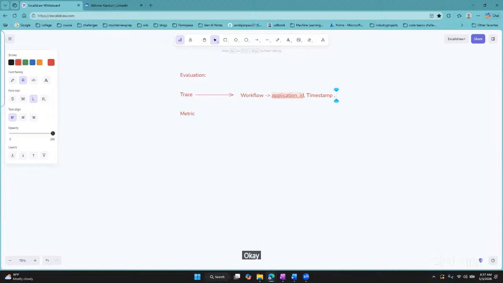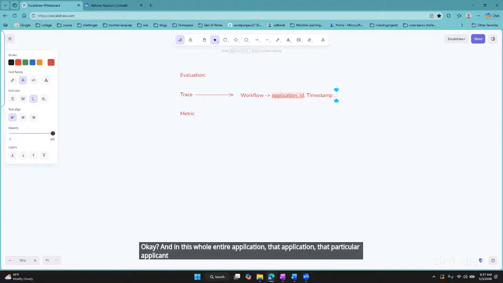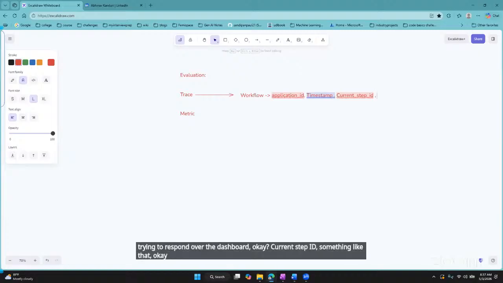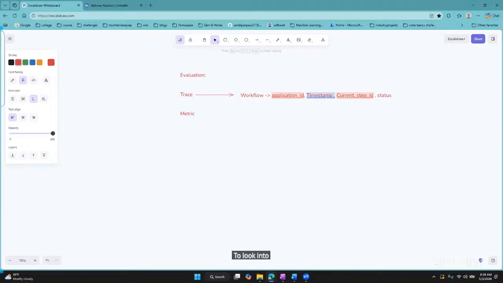In this whole application, the applicant can navigate from one dashboard to another dashboard, so you should have which step he is responding to on the dashboard, such as current step ID. And status, to look into the error logs. So these are the traces that you will look into.